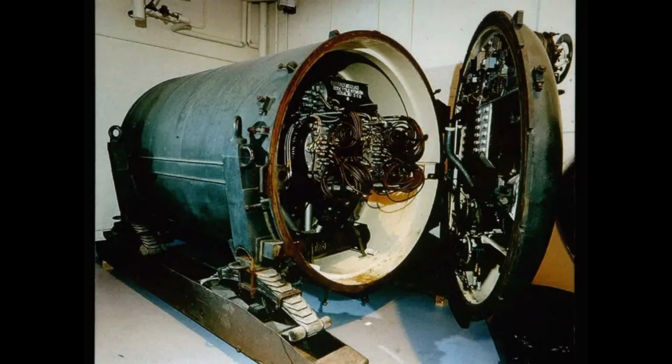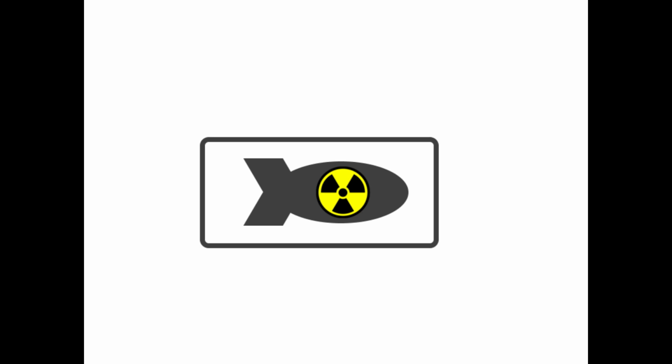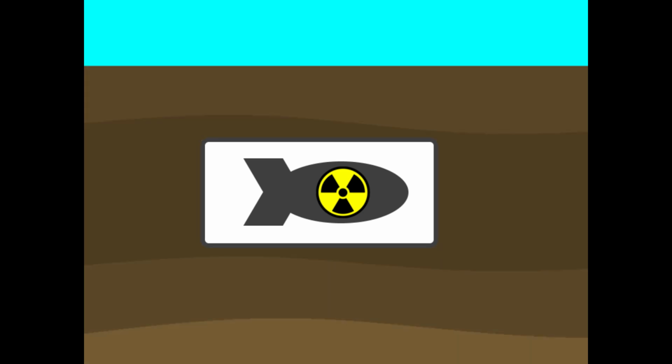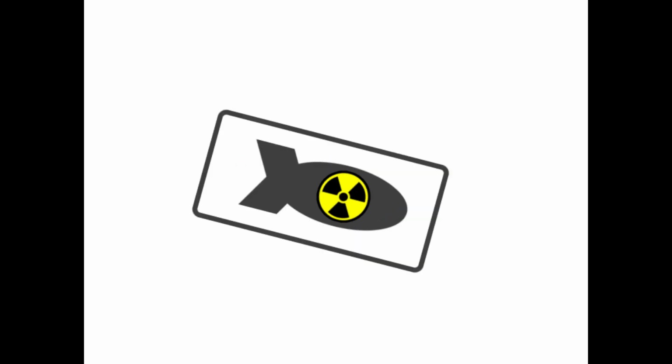In 1954, a British project known as Blue Peacock was developed as a way to use tactical nuclear weapons as landmines. The design was pretty simple and straightforward. Heavy sealed containers would have small 10-kiloton bombs placed into them before being buried in the ground. The containers would be pressurized and the bombs connected to pressure and tilt switches. If the mine lost pressure, was filled with water, or moved, it would arm and detonate after 10 seconds.